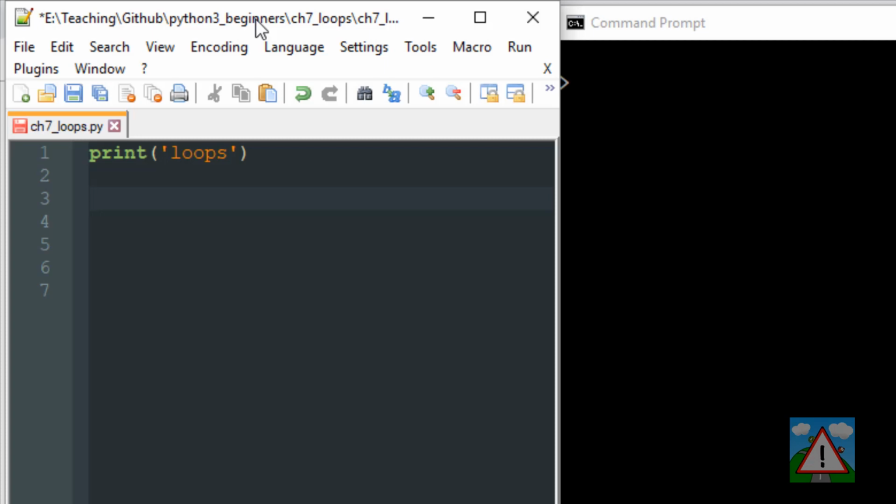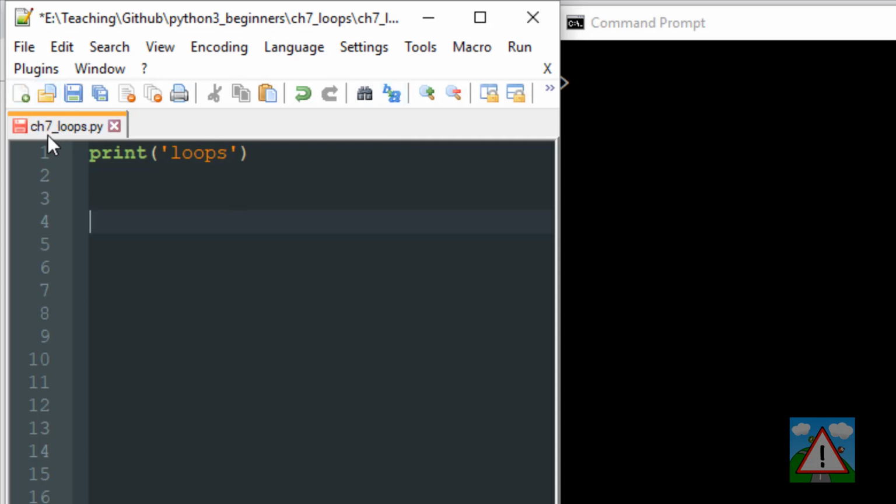In this video we're going to take our first look at loops, a very important construct in any programming language. In Python it's a pretty simple concept, and I just want to quickly go through the two main types. We have something called a for loop and something called a while loop. So let's take a look at a for loop.